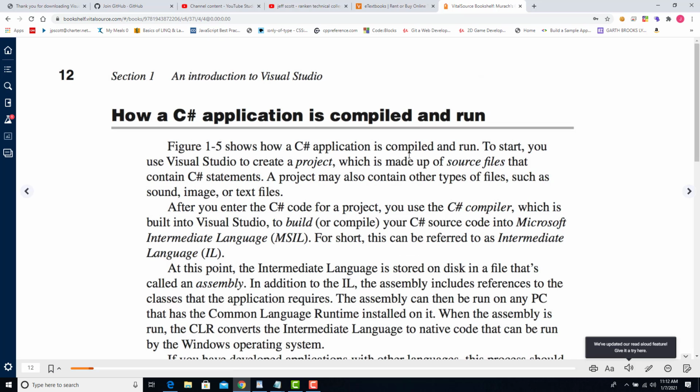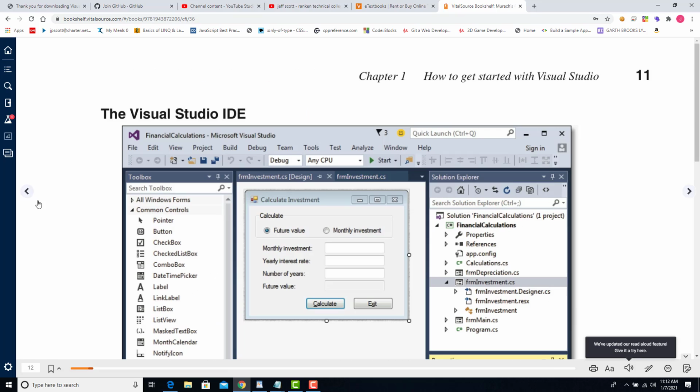Okay. So how the application is compiled and run. In fact, let me back up a little. You see this green thing right here? Everybody see this button where I've got the mouse going? That's your run button. You don't have to run it from there. I'd say that's where almost everybody runs it from. You can typically click build and you can click debug and you can run them from there also. But it's almost always just easiest to do this.